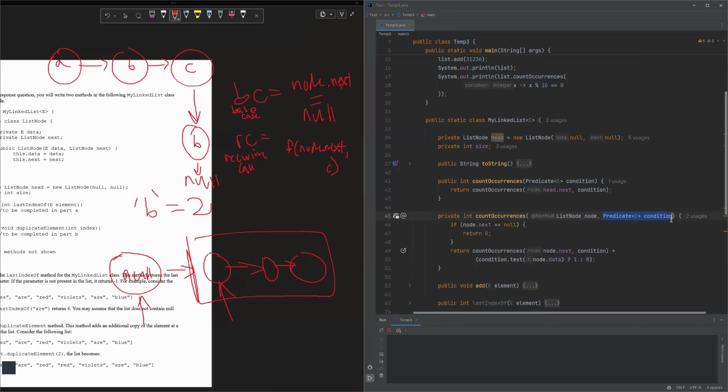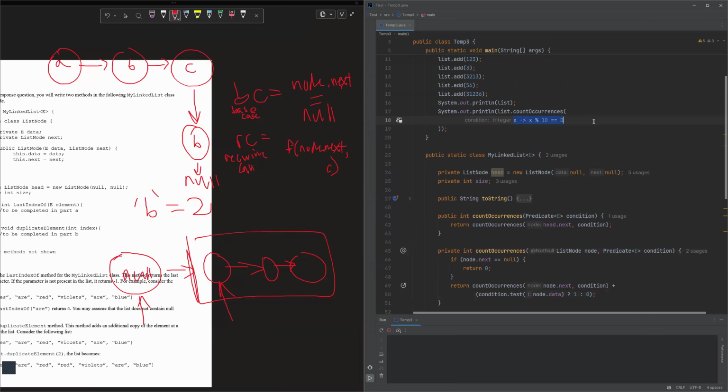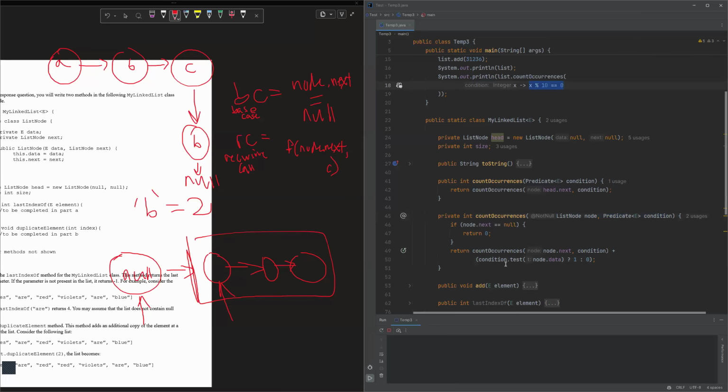This predicate is being called over here, with dot test. We're taking whatever node.data is and testing it, so it calls this lambda function. This becomes node.data, and we're checking if node.data mod 10 equals 0. If that's true, we add 1 to the count.